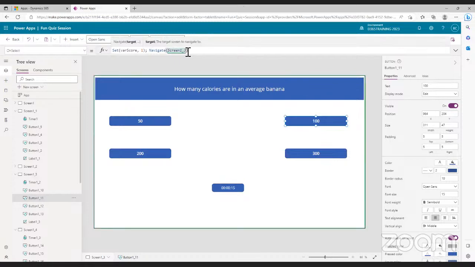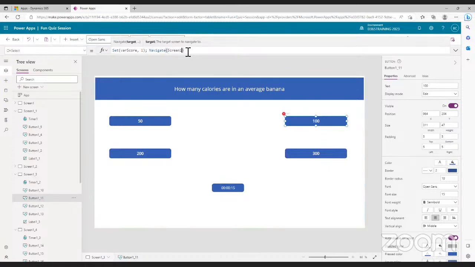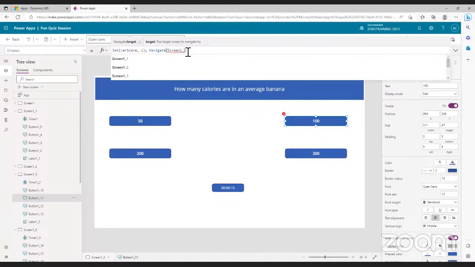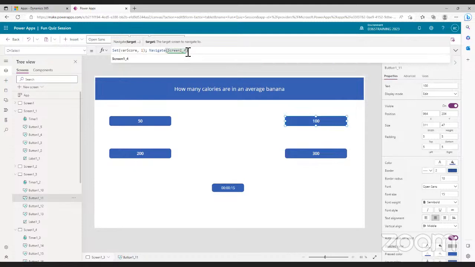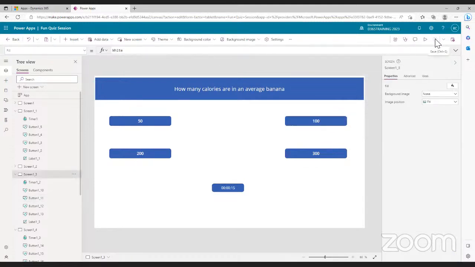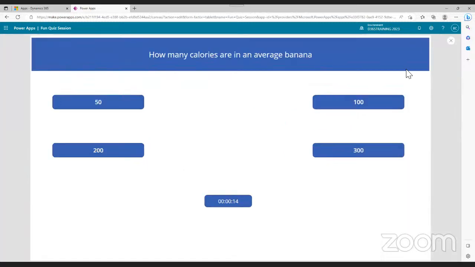That's hence it didn't go anywhere. All I need to do is make sure I point it to the right screen, which will be screen 4. That one. And if I save it and run from here, if I click, you can notice it then takes me onto the next screen.